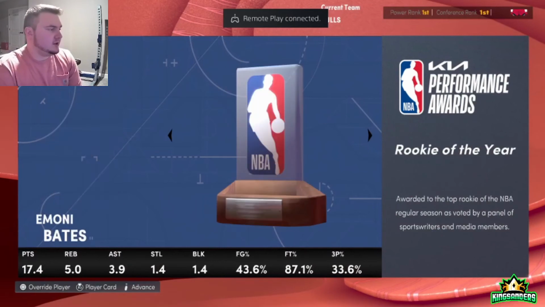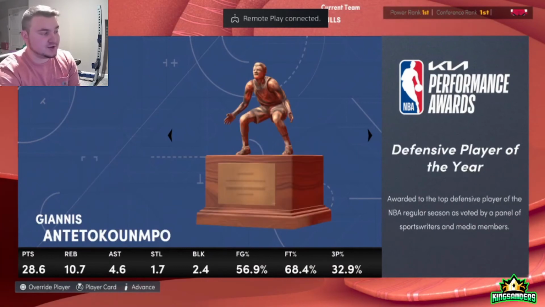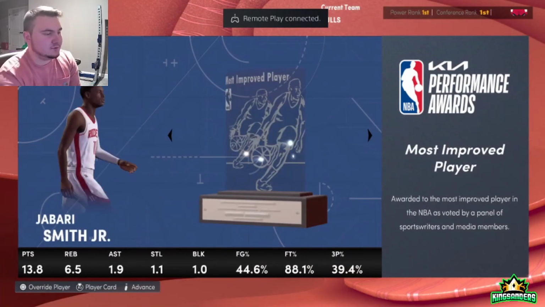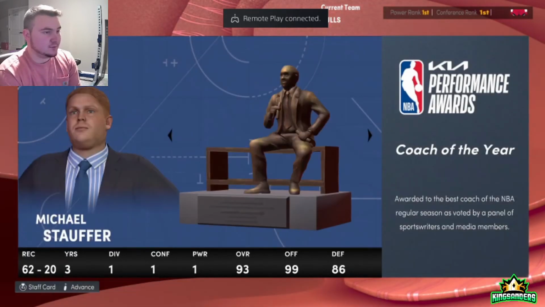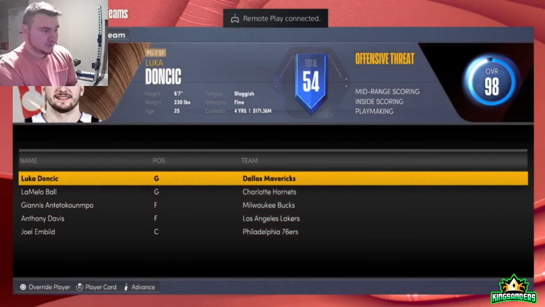Luka wins MVP. Amani Bates, Rookie of the Year. No shocker there, honestly. Sixth Man of the Year goes to Chet Holmgren. Giannis wins Defensive Player of the Year. Jabari Smith gets Most Improved. I don't know. He was drafted in 2022, so it must have been last year. Michael Stauffer, Coach of the Year, which is our coach, once again. Clark Johnson, Exec of the Year. So, once again, we were very, very solid.